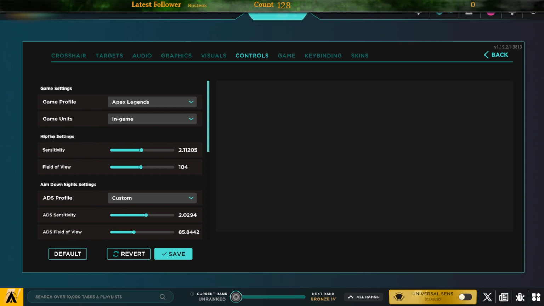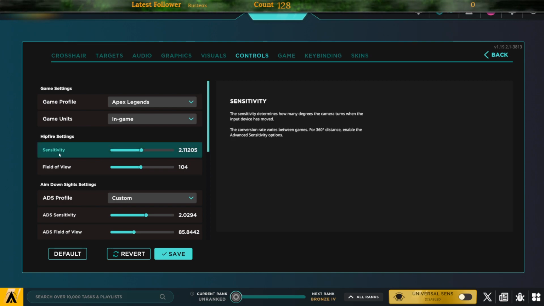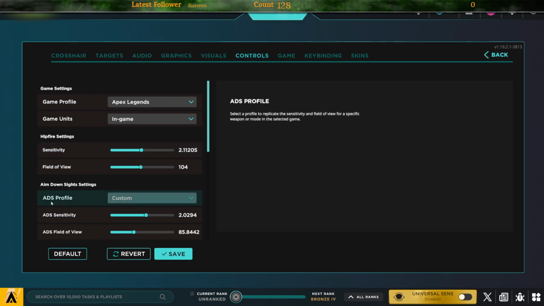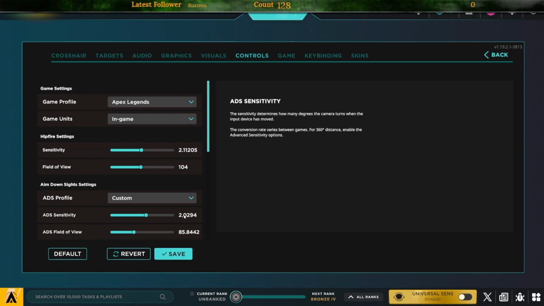For example, if our hipfire settings sensitivity is found out that this value and that ADS sensitivity is that value, which means that, look, this says ADS sensitivity. It doesn't say multiplier. So we have to recalculate. We have to make one more calculation to find out that multiplier. This is the sensitivity value, not the multiplier value.